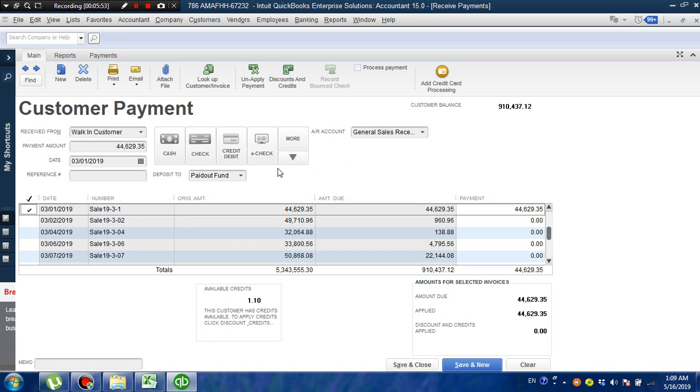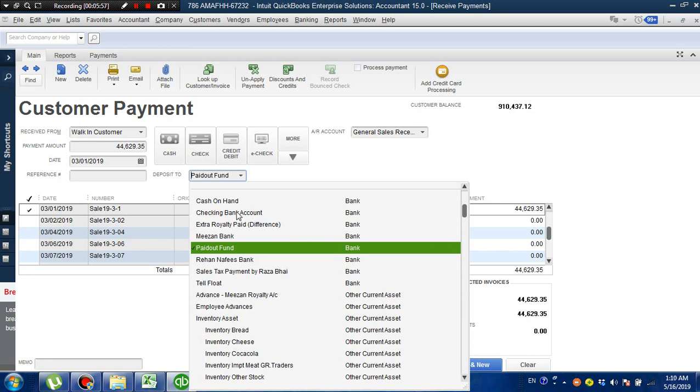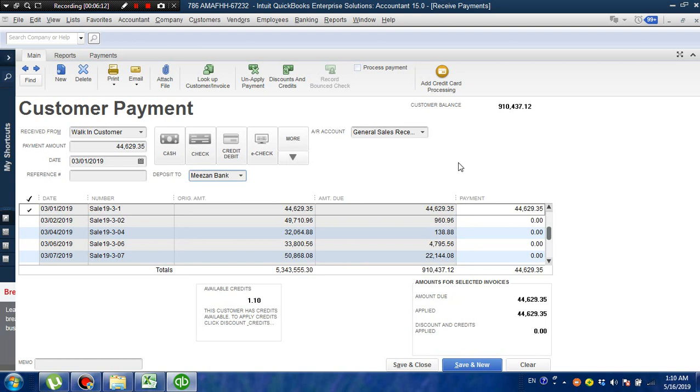44629. Now carefully select this account. Where will this fund go? If this cash is received, it was an account receivable by default, but now we are going to deposit it in the bank. So I'm going to select this Mizan Bank. Selected.